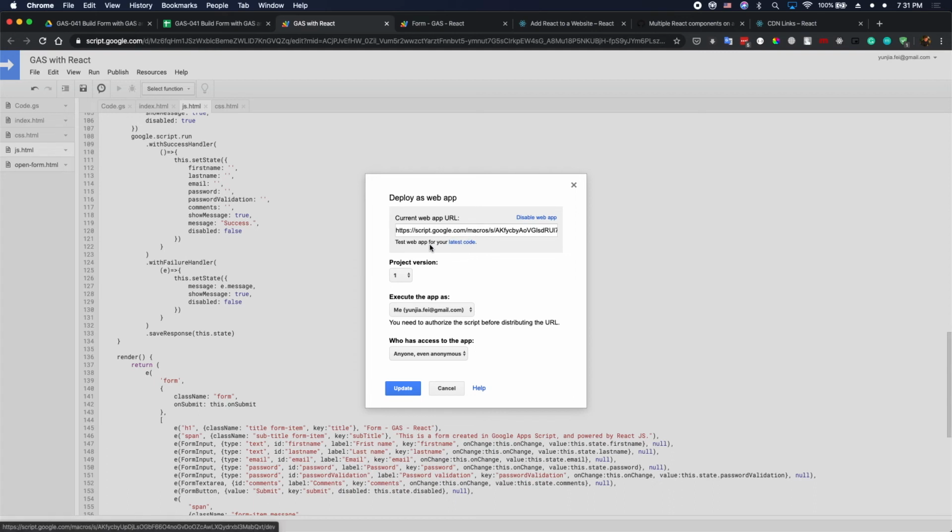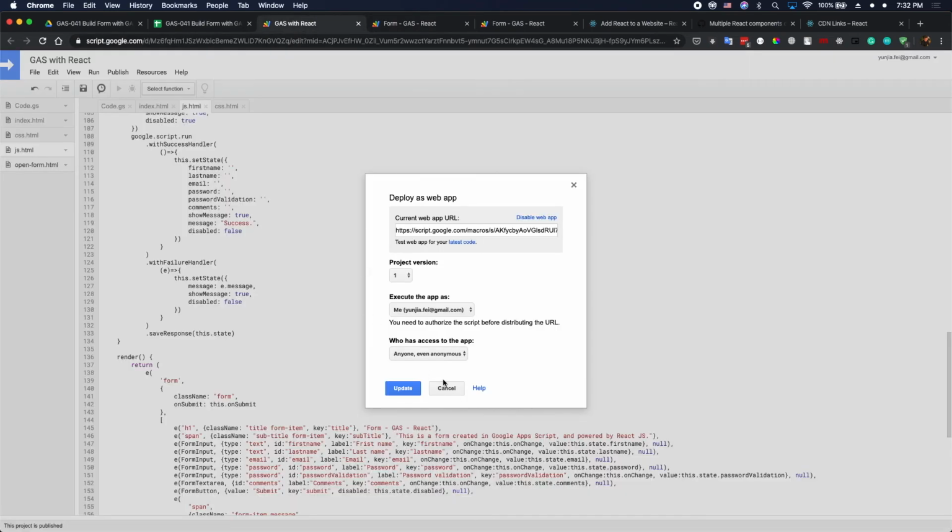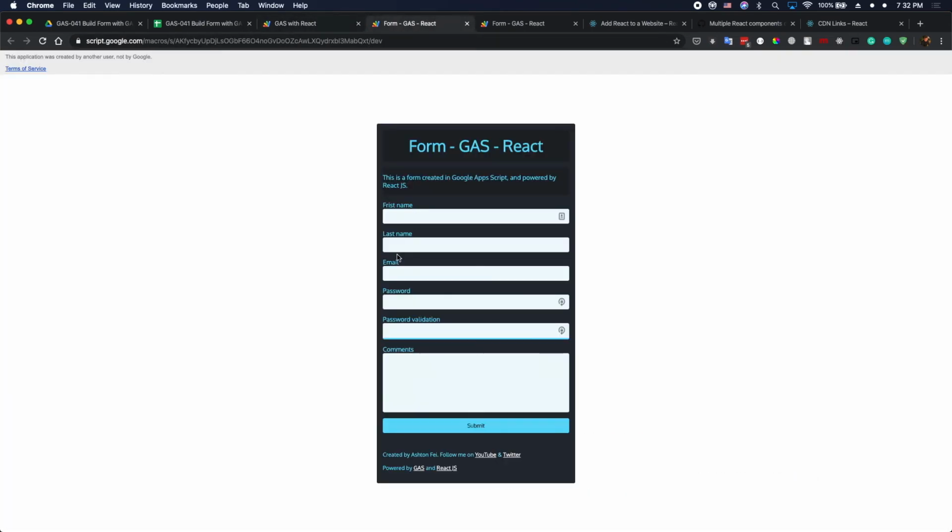But we also have an option here: we can use this link for development. If you click this latest code, and in the end we have a dev, that means we have a link for development. Here we have a password validation field. So you add a new input, just simple like this.